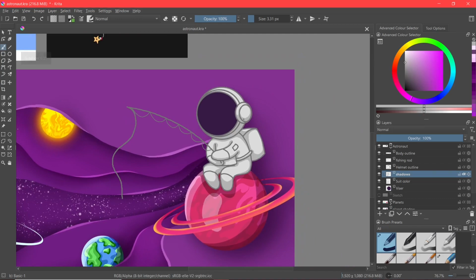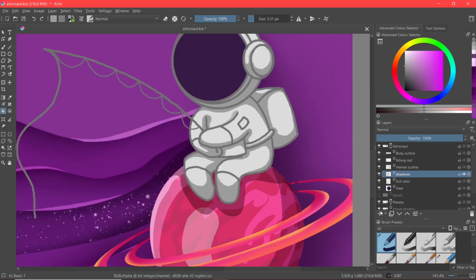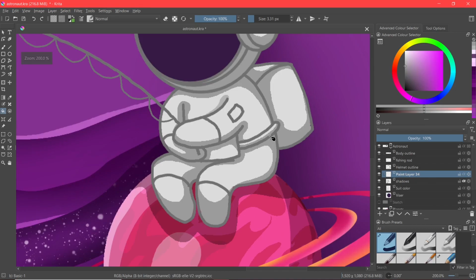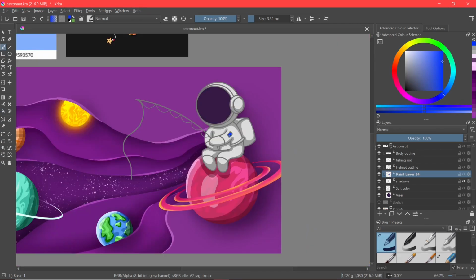Okay, we can also decide to make this shade slightly darker if we want. And we can do that by bringing this lower and then using our fill tool again, like so. Now we can create another layer right above that and just add some detail. So again, with our paint tool, we can color in the little patch on his suit, and then let's add details to his visor. So select visor, add a layer above, and select alpha lock.